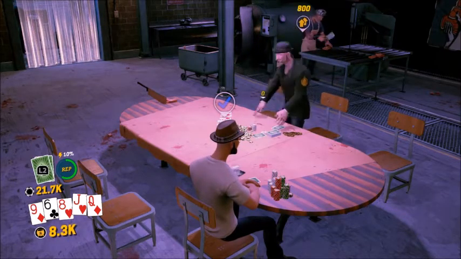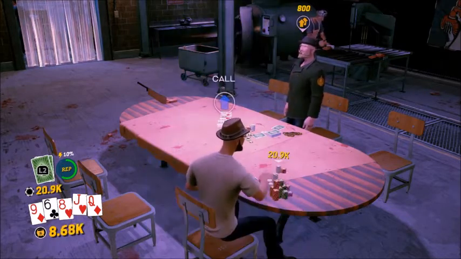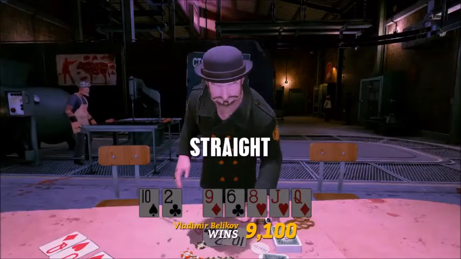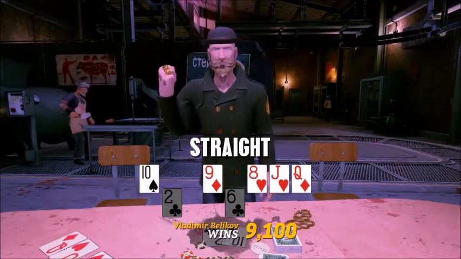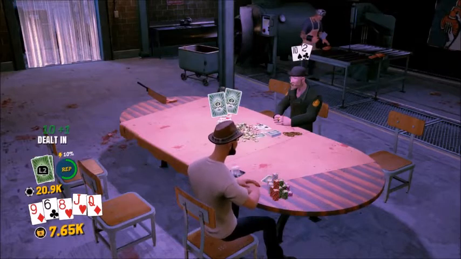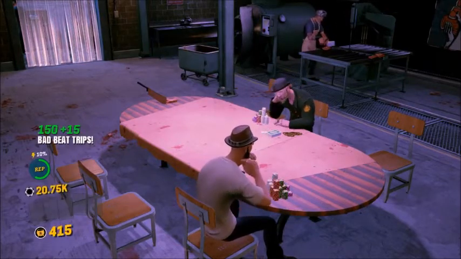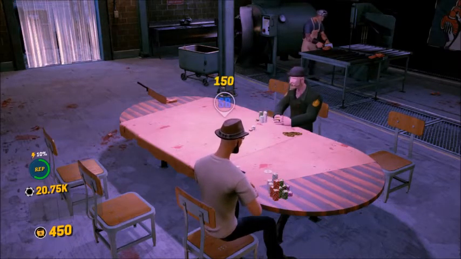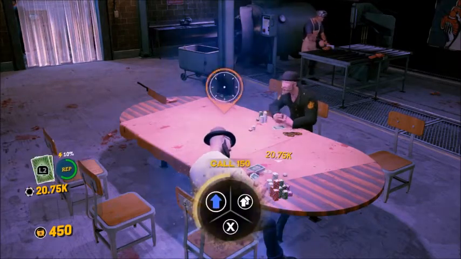Okay, he is all in now. Yeah, no. I'll take your 800. You got nothing. Oh, he had a straight. How did I not see that? Ouch. That hurt a lot. That hurt a lot. I was so prepared that I was gonna win.